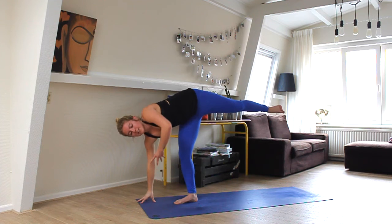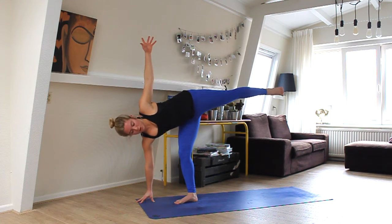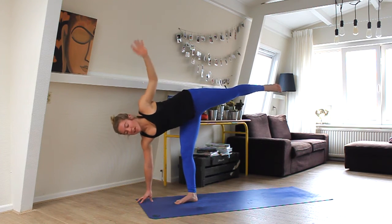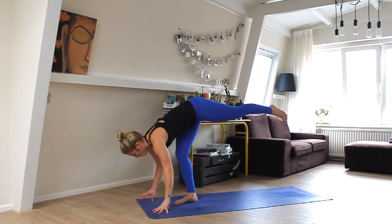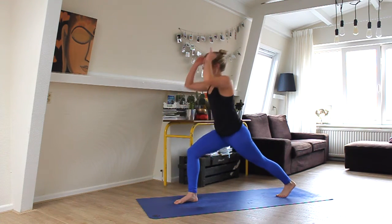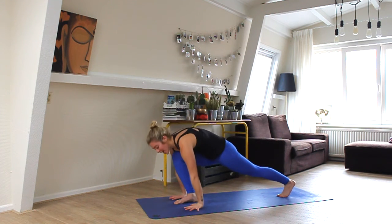So plant your right hand down. Maybe even lift up the left hand up. Good. Breathing here as you open up your chest. And then exhale, plant your palms. Good, now we're going to step back into our high lunge. Inhale, reach up. And exhale, softening everything down.